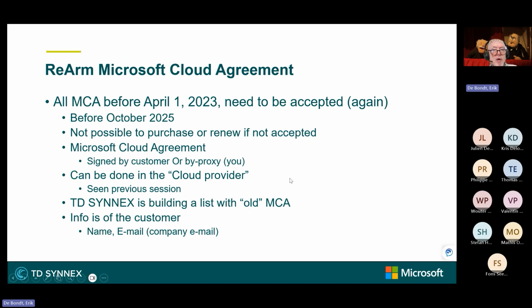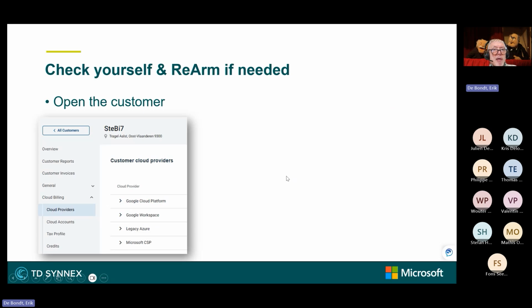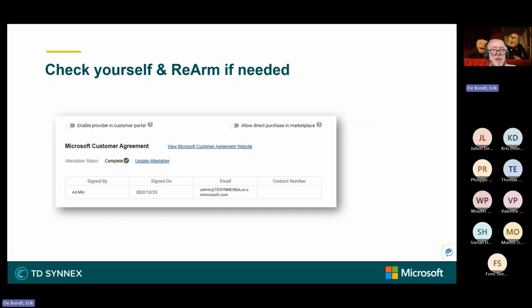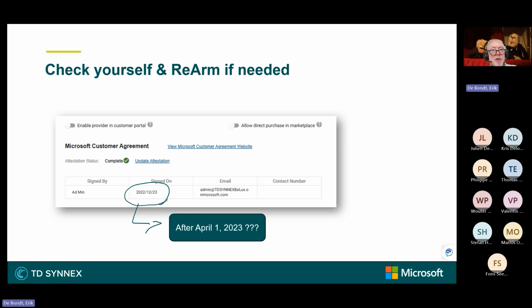However, can you re-sign it in Stream1 Ion? Go to the cloud providers again, Legacy, Azure, or Microsoft CSP. Again, click on the currency. And then you see here the date is signed. So is it after April the 1st, 2023?